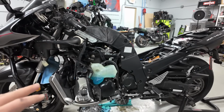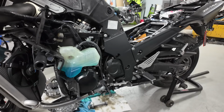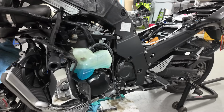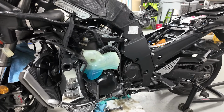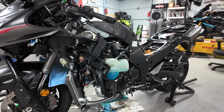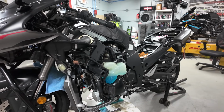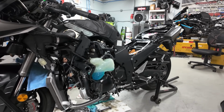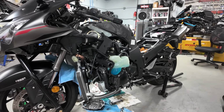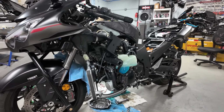Last but not least, the last thing we're going to finalize is throwing a Healtech quick shifter on the bike and kind of wrapping it up with that. So between the exhaust, the tuning, the quick shifter, all the oiling mods, this is getting a good package. This is primarily what we recommend for a lot of the all motor guys, especially who plan on staying with a stock motor. This is the kit that we always recommend, minus some other odds and ends. For the most part, we recommend a full exhaust system, an air filter, the oiling mods, and a quick shifter. We try to hit all the luxuries that the newer bikes are coming with, and pair it with that flash and tune.